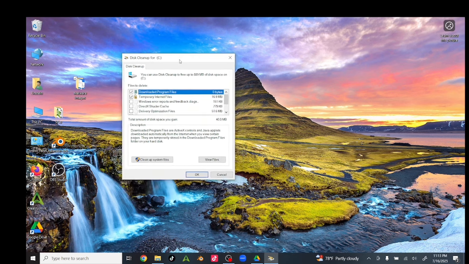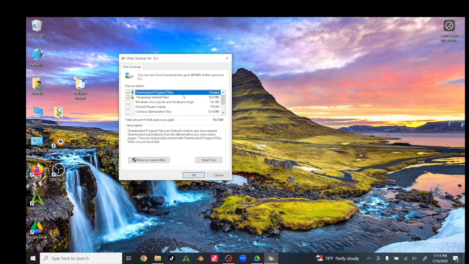Now in my case here, you can see there's 0 available to delete, but that's okay. I've already gone through Disk Cleanup a little bit, and it cleaned up some stuff, so now when I've come back around to do the recording of this class, there's nothing there. But I usually always leave that checked.